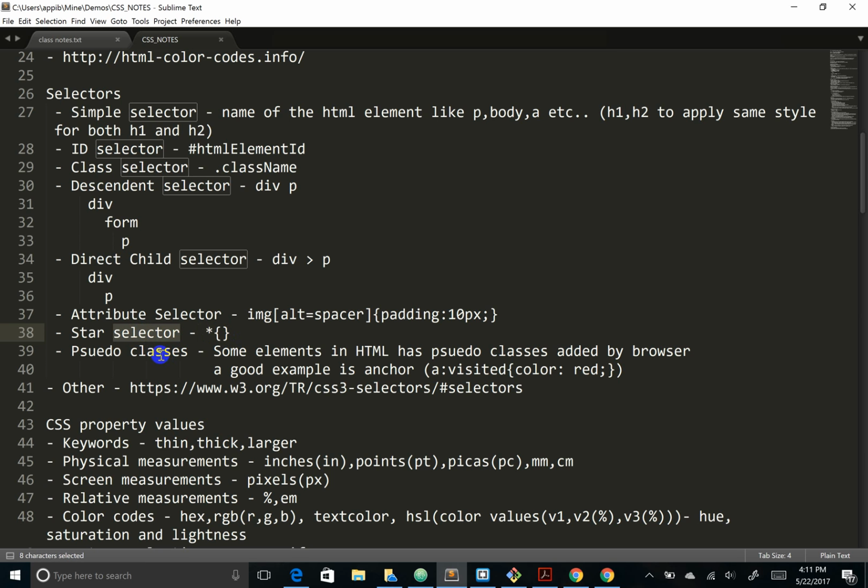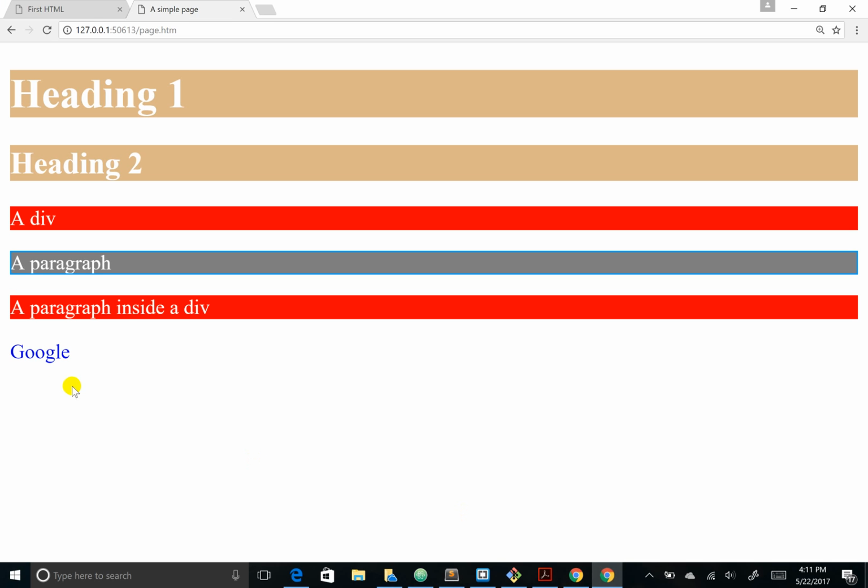Okay, we also have pseudo classes. Pseudo classes are an important part of applying styles. So what happens is, based upon a certain action that you perform on an HTML element, the browser will add a property to it, or change a property on that particular element. For example, in the website that we are viewing, we have Google here. If you see, this is actually a link. So when I click on that link, the browser is going to add a property to this particular link called visited. Using that visited property, whenever I have a particular anchor which has visited, I can change its color to so and so. We can do that.